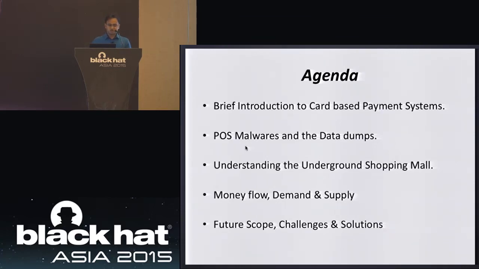After that, we'll discuss the money flow and the demand and supply. This is something pretty interesting which I have noticed for the last 1 year, how the demand and supply varies in these shops and how exactly the money flows in the entire ecosystem. The last one would be just one slide on future scope, challenges and solutions. There's nothing much to speak about it.